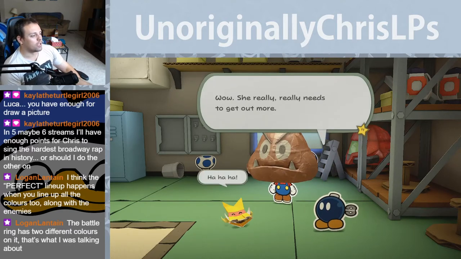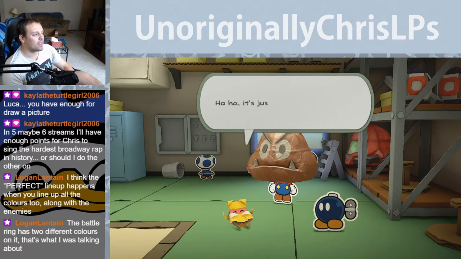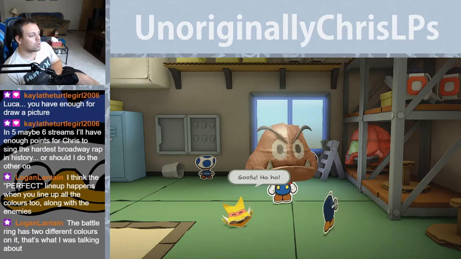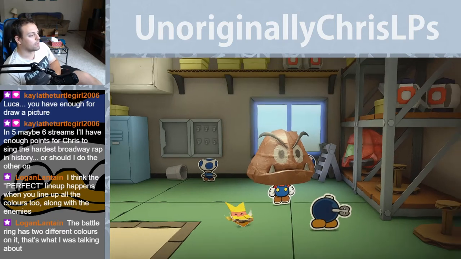Wow, she really needs to get out more. Oh, come on, this is hilarious! Mario riding the head of a super scary paper monster soldier here in Shogun City! It's super goofy, ha! Whoa, but yeah, you're a comedic genius. I guess it'll come in handy if you ever want to send her into a full-on giggle fit.